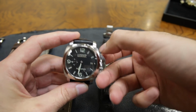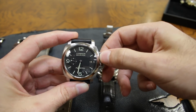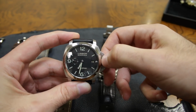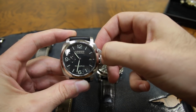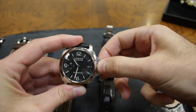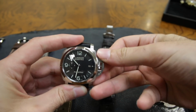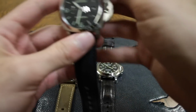When Panerai started doing in-house, like the earlier 104, you still have the tang, and you're still able to wind it and set it this way. This one actually has an adjustable hour hand independent of having to set the minute hand, which is a feature you also see on Omegas. It's really convenient if you want to quickly set the watch. It's just a really cool piece, but even this guy has been replaced now.